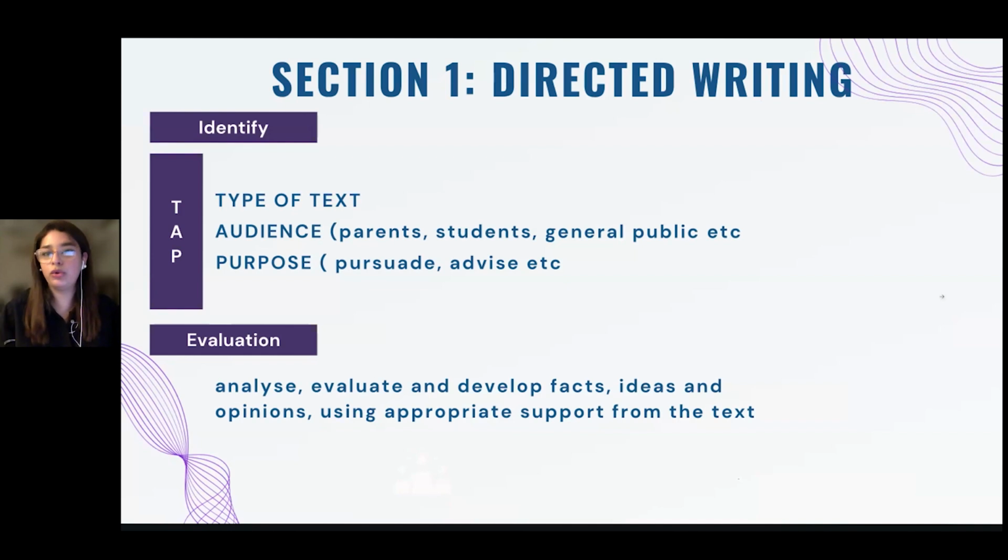So once you've read both views, you will be able to come up with your own ideas that you can use to bridge these two ideas. Isko evaluation kehte hain. So you're developing your own ideas, you're developing your own opinions. I'm not using the word opinions only because there are concepts that you can bring out from the text as well. So that's why this is what evaluation is. You're evaluating a point and seeing whether or not this holds as a general idea or not. Because the text will generically be about AI, for example.